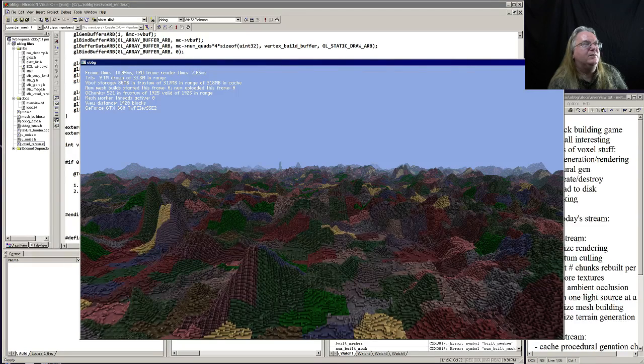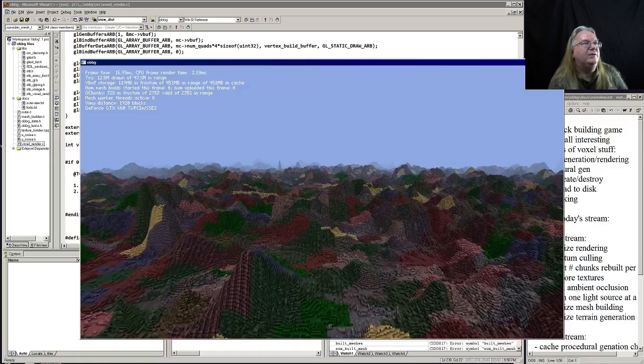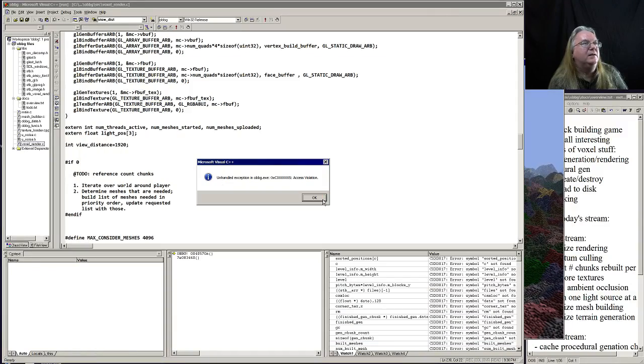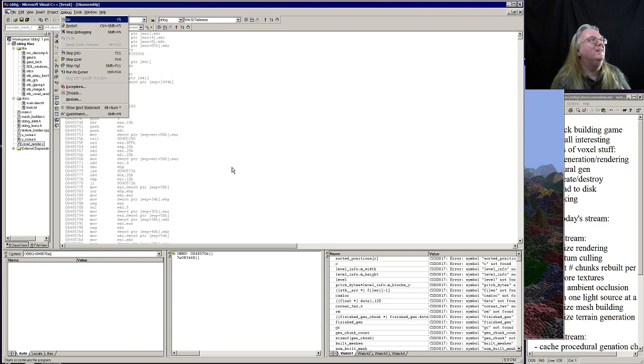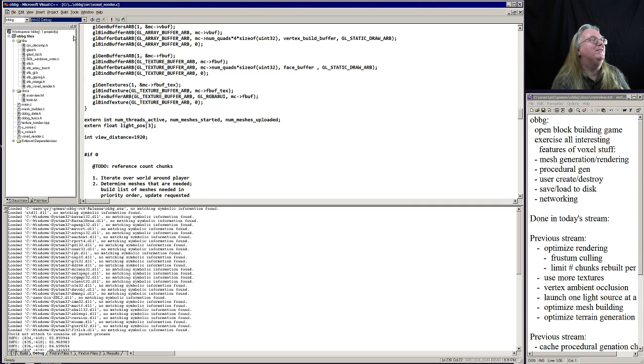Now it's actually getting to the right distance so that things actually disappear into the fog. The fog is actually the right distance. We won't see any popping, or it'll run out of memory. Okay, I'm going to have to fix that memory leak.